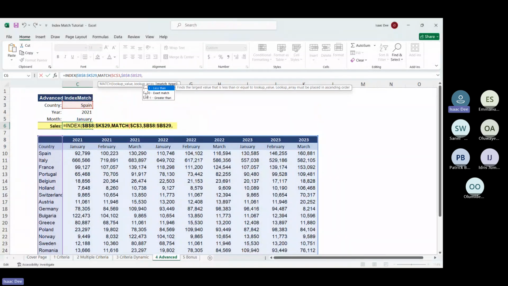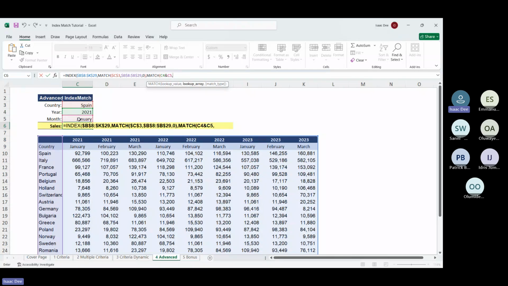And then exact match. Now let's pay attention to this second part. For the column part, because 2021 and January are in the column phase, both of them are in 2 columns, so we are going to be using AND. So watch me. We're going to use MATCH. What we'll be looking for will be 2 things: this, that is the year, C4, and January. That is, look for the year and also look for the month.